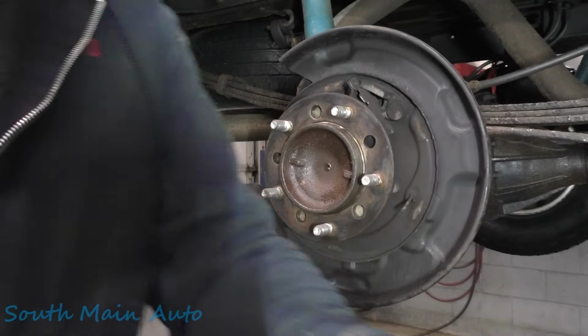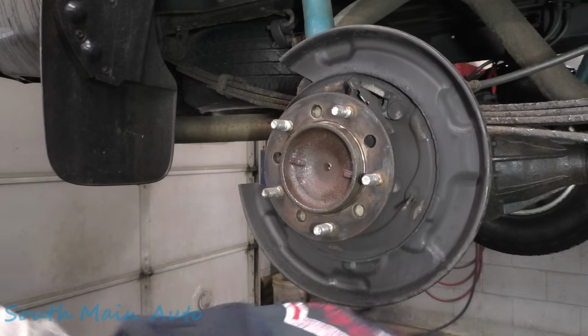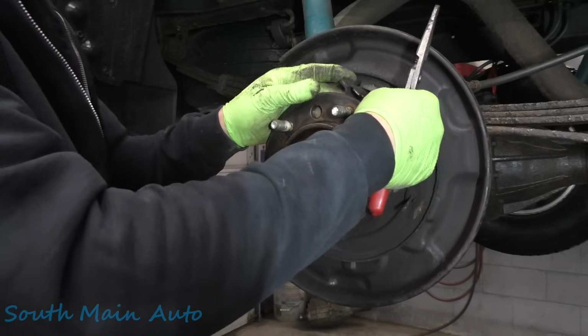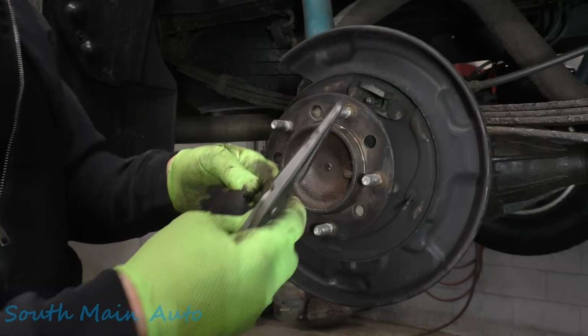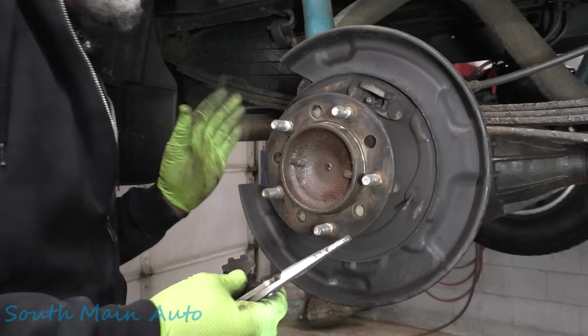But here we are, there's the other shoe. Let's find our spring that just dropped. Right there by your foot. Wow, watch out, almost got me. And then you got your classic parking brake actuator, hooks into there. Now typically all this stuff is seized up.